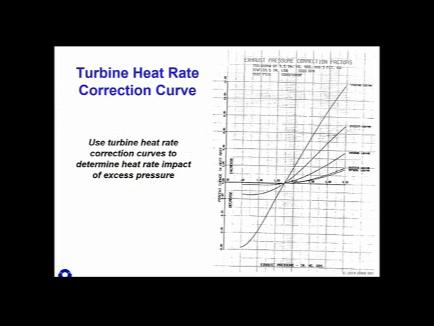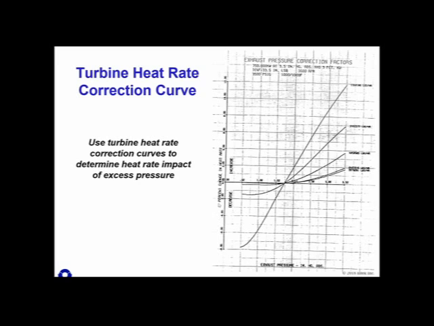And they come off of a chart that you should have access to. They're called turbine correction curves. They could be called the generation correction curve. It could be called the turbine condenser correction curve. But essentially, it comes in different forms, but essentially has the same information on this. On the y-axis is a percent change in heat rate. Sorry about the lousy copy. I have better ones. I don't know why I kept this one.